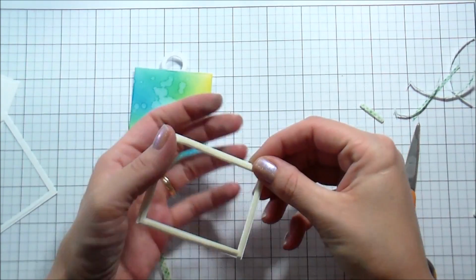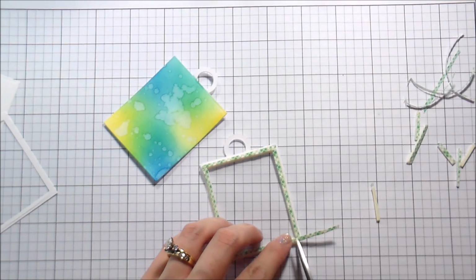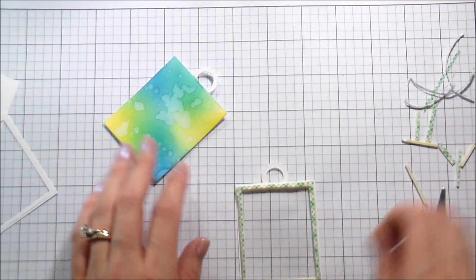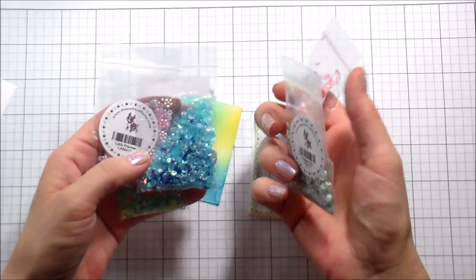So once you have your first layer down, because you want there to be enough room for your sequins to move, you're going to go ahead and do a second layer. So this is 2 layers of foam tape, so that way they can move about and shake. They're not going to get stuck.